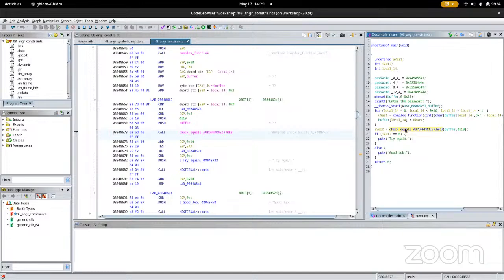What you will do instead is stop right before the check equals function, and you'll tell Angr, since it gives you a string, and you know that the input that you send is being processed and then at the end is being compared with that specific string, here is the input you start with, the buffer you start with.